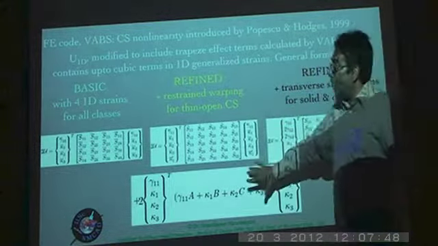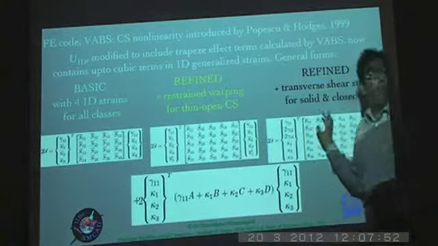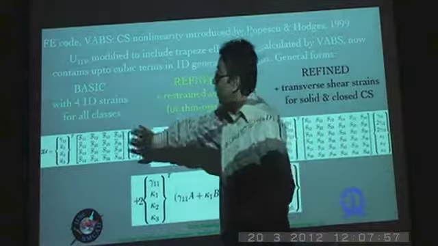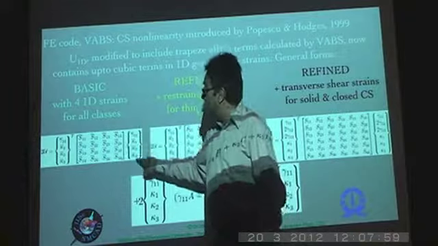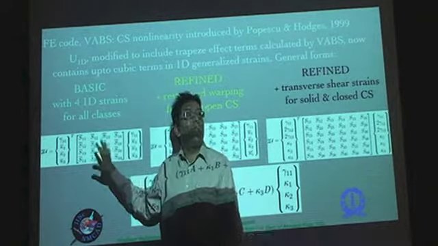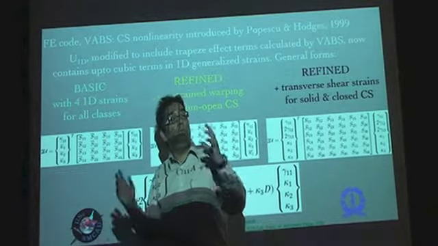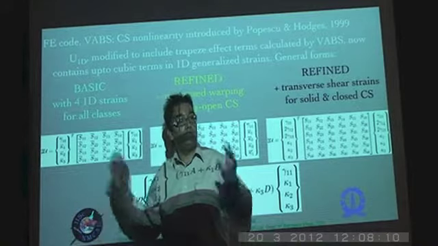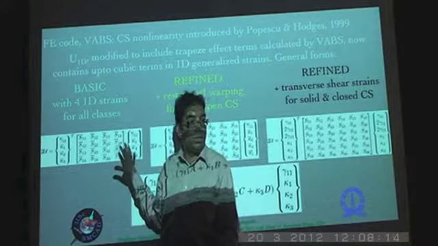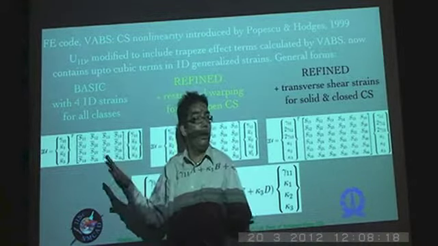Now, without adding those terms, you already know that there are three categories of models that we are going to be dealing with. One is, of course, just a 4x4 model, which involves all these bar quantities. So it's basically a linear model, and this is the zeroth order approximation for all beams, whether it is a strip-like beam or you have open sections or closed sections or solid, whatever. In all the cases, this is going to be your zeroth order approximation. And this is basically a linear theory with all these S bars being constants.